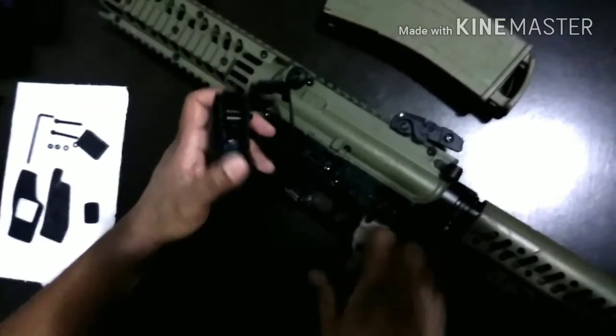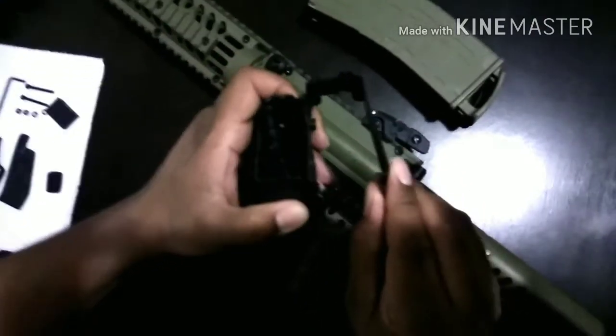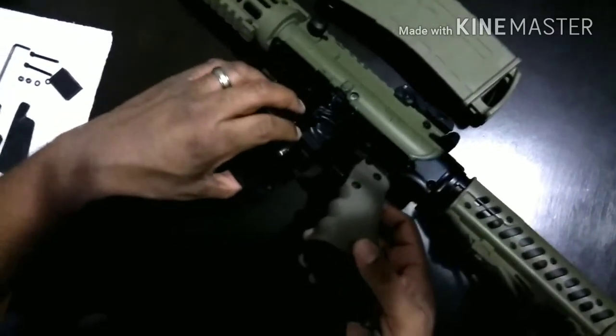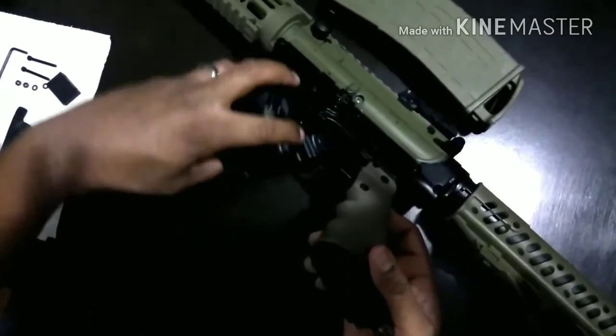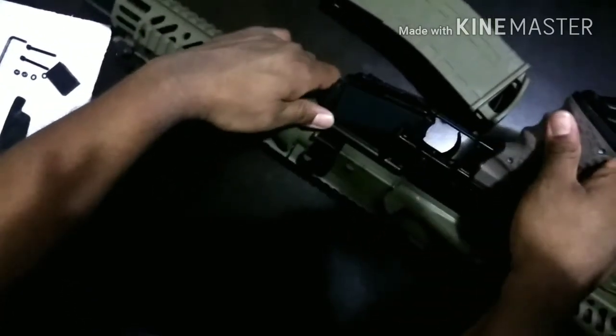What you're going to do is watch the trigger. You're going to take this and bend it out a little bit. It slides right through like I just did, all the way until this hits here, and then turn it, and it slides right into place.